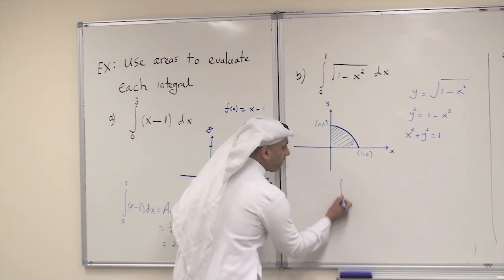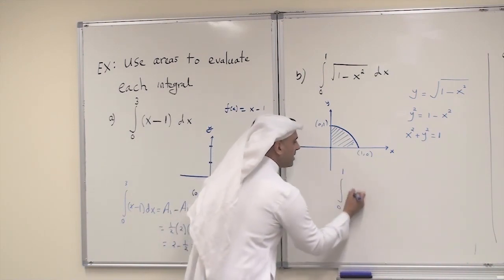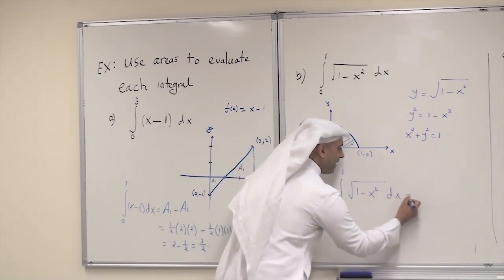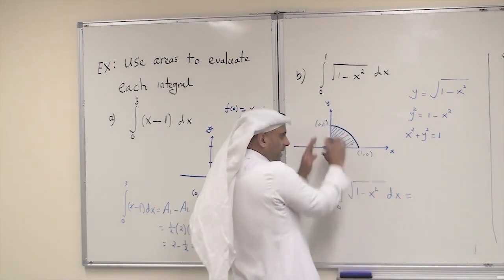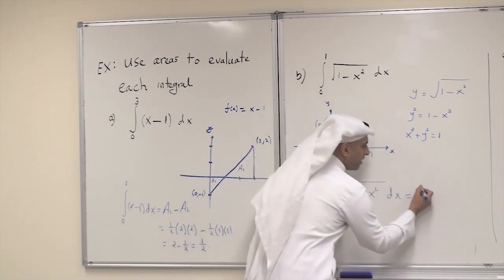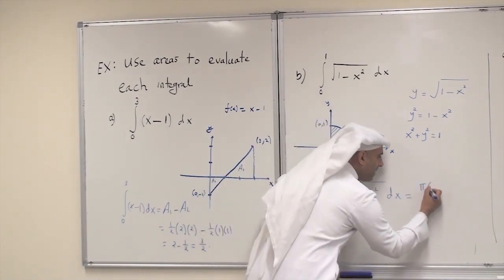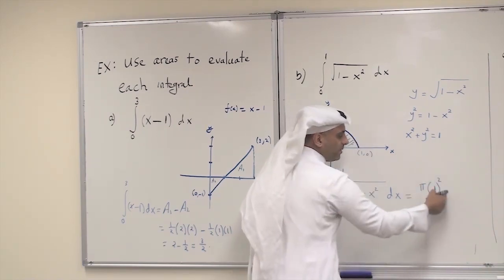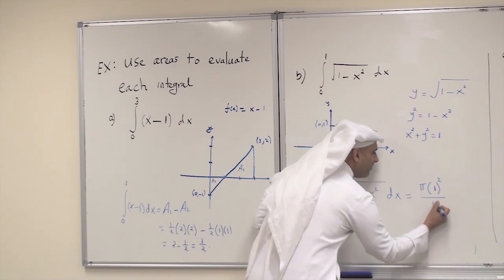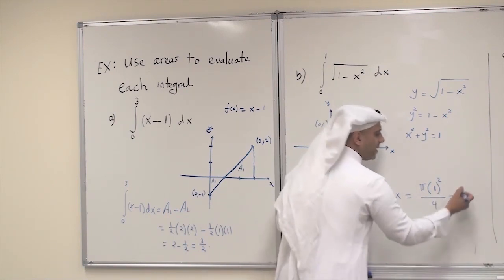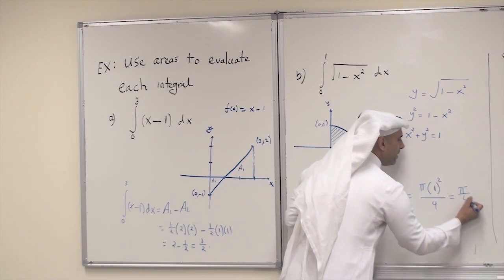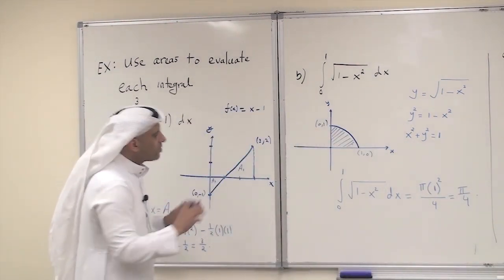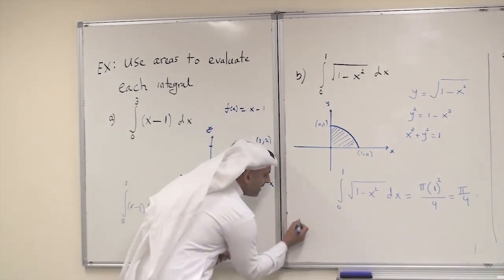So what is the integral from 0 to 1 of the square root of 1 minus x squared dx? That is nothing but the area of the unit circle divided by 4. So that is pi times r squared. r is equal to 1, so it's 1 squared. That is the area of the unit circle. Divided by 4, that will give me the area of a quarter of a circle. So pi over 4 is simply the final answer for this integral. And now you can make a conclusion of this. You can write it as a remark if you like.